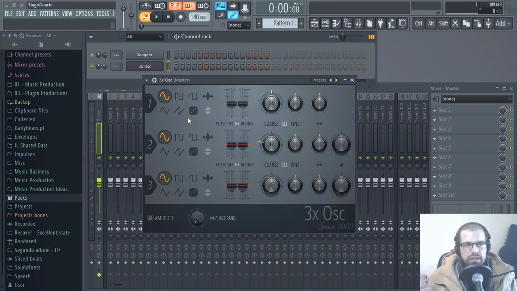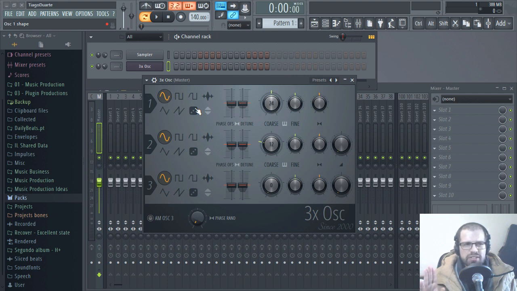I don't remember the name, but it's a kind of oscillator. But yeah, these are the basic waves that you can find on an oscillator, and these are very important for you to understand how each wave shape sounds.